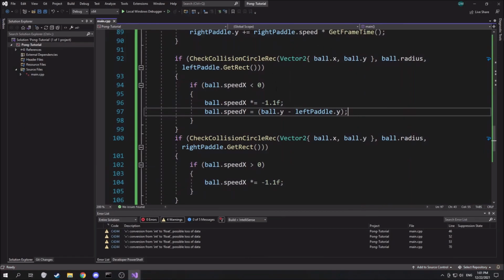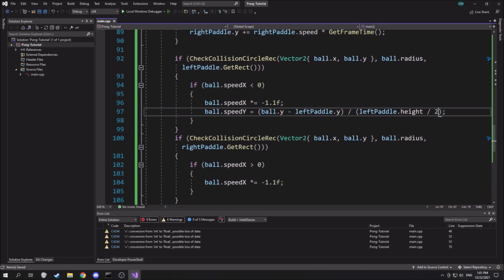The reason for that is because the ball has to be a speed of a couple hundreds, and the height of the paddle is only 100 itself. So what we have to do is we want to normalize the speed of the ball and then multiply it by a big number. By normalize, I mean we're going to divide by left paddle dot height divided by 2.